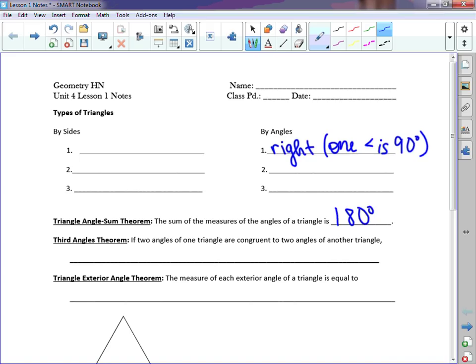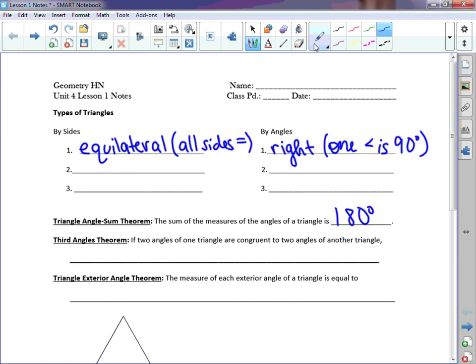Let's try again for another one based upon sides. Think of your different types of triangles. Equilateral? Equilateral, very good. What is an equilateral triangle? All three of the sides are the same. Good. So equilateral triangle, we have all sides are the same. So all sides are equal. The measures of each of the sides are the same. Right. So good. That means all three of the sides are the same.